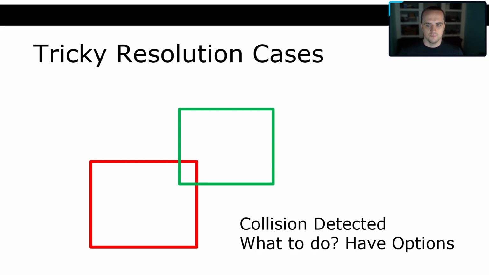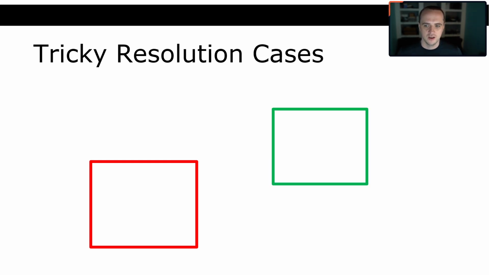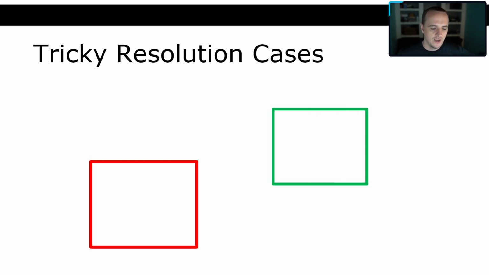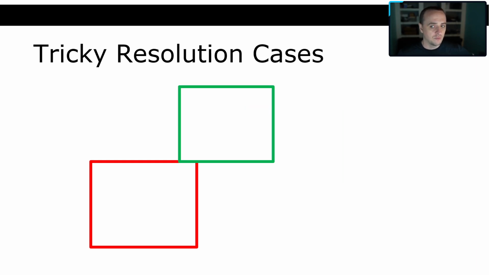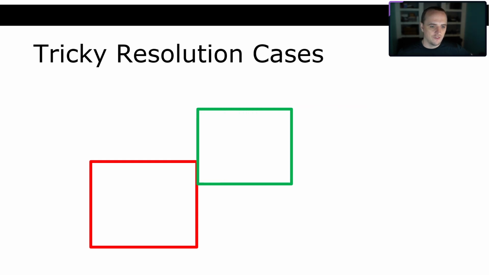Okay, so this slide just means that in one case, we may want to push it up. In another case, we may want to push it up and right. However, maybe what we wanted, so this is what that would look like, okay? So here, maybe you want to go left, left, left, and then push it up, right? But maybe we want to go left, left, left, and just keep it here, right? We want to push it out to the right. So it depends on that. So there are options, right? And that depends on your game mechanics.